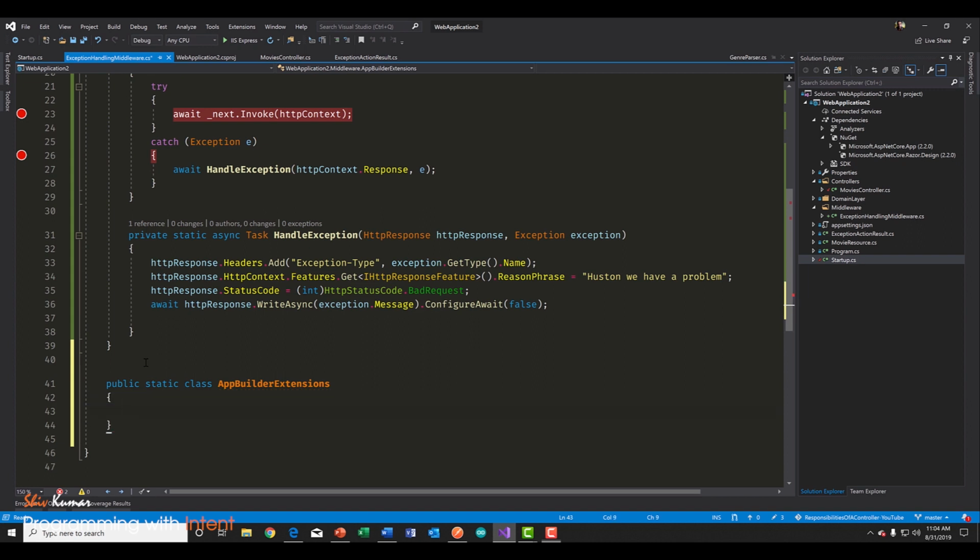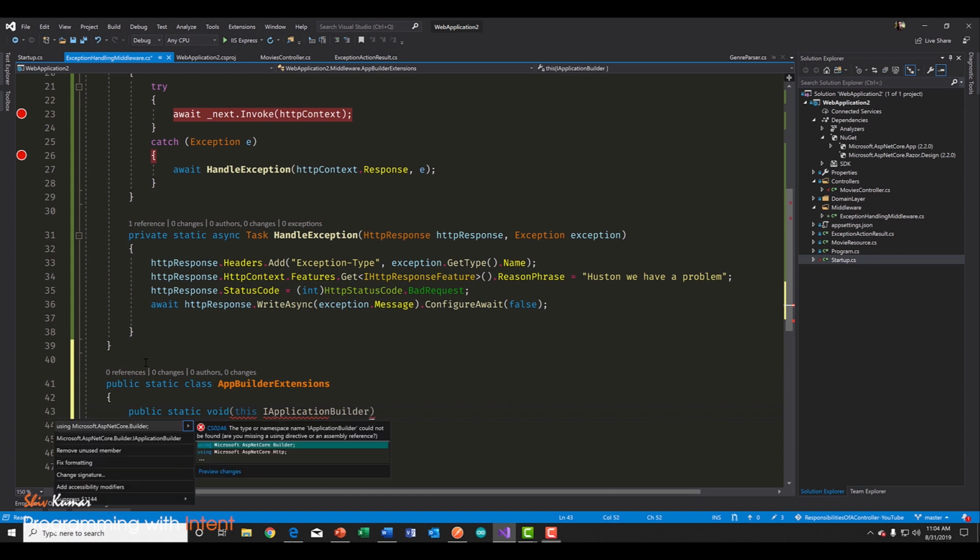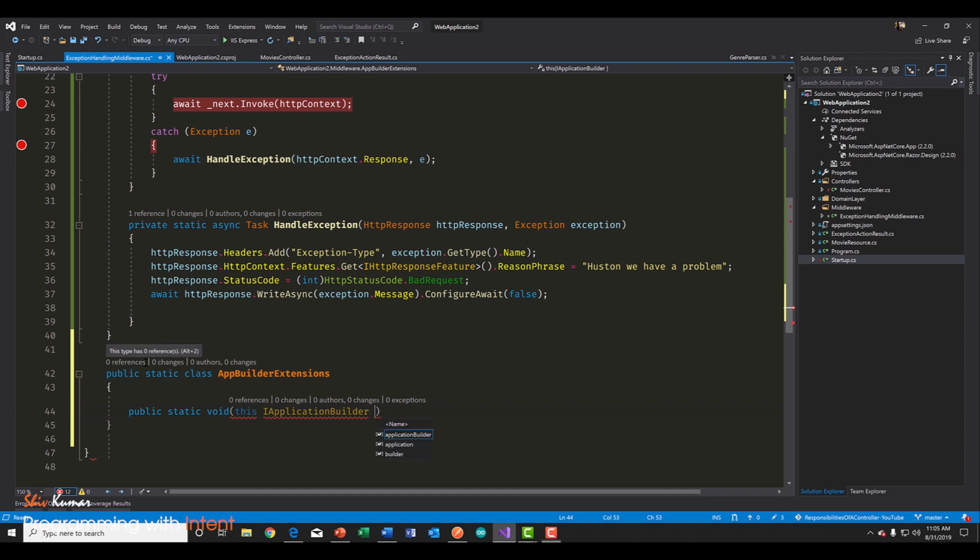It has a public static method, void returning, that takes this IApplicationBuilder as app, and in here we simply write the same code that we had there, which is app.Use.